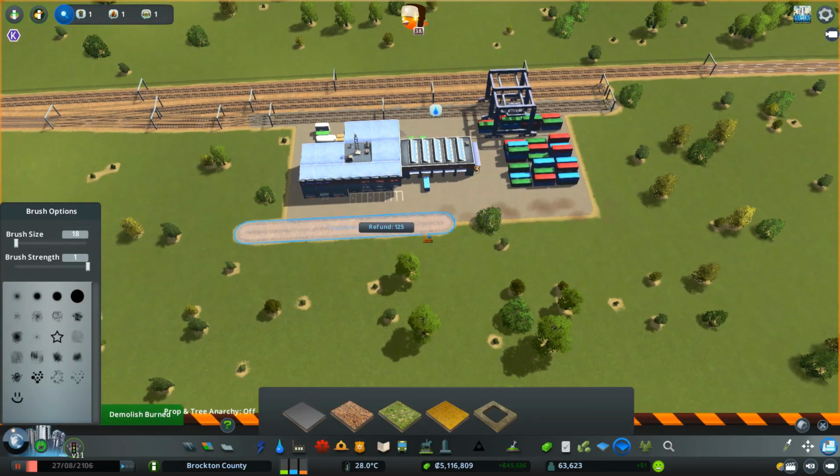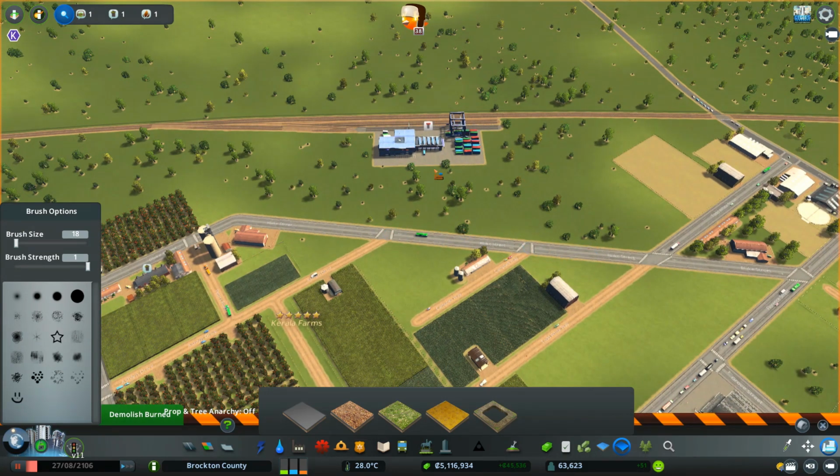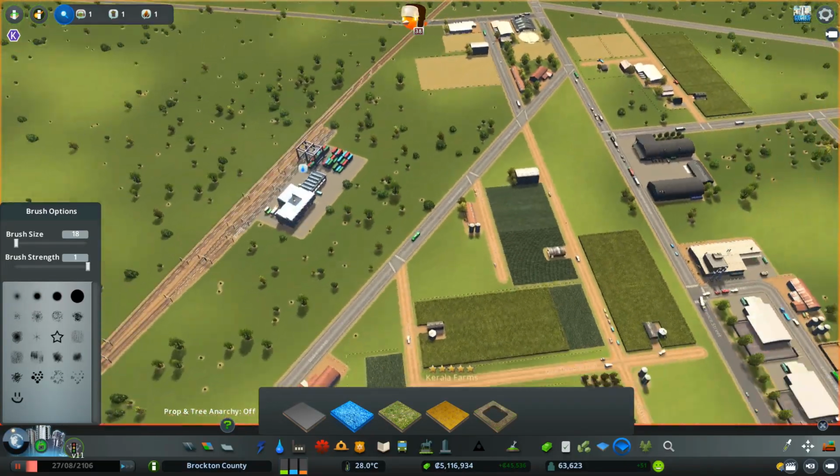I'm going to pause the game again. We're going to delete that road. And now we're going to figure out how we're going to do this. So I have two options here. I can make it a one-way loop, pretty much, because, you know, traffic is hectic on these things.